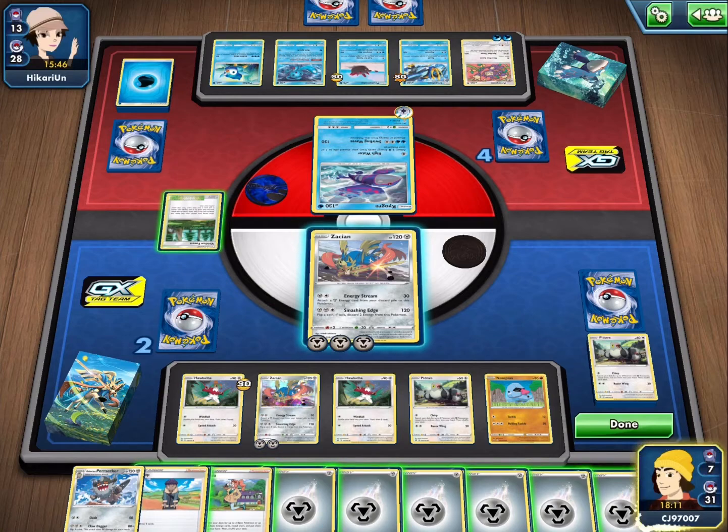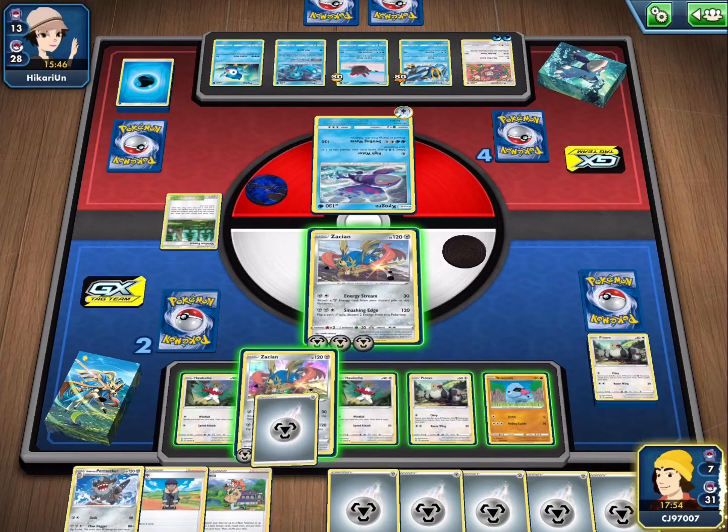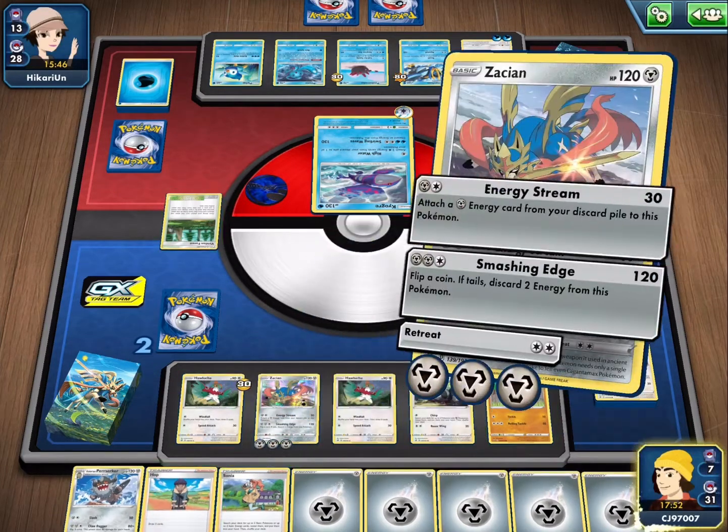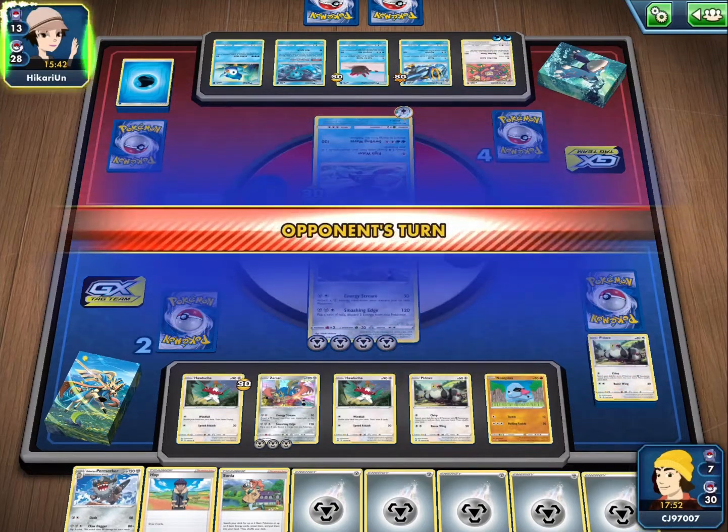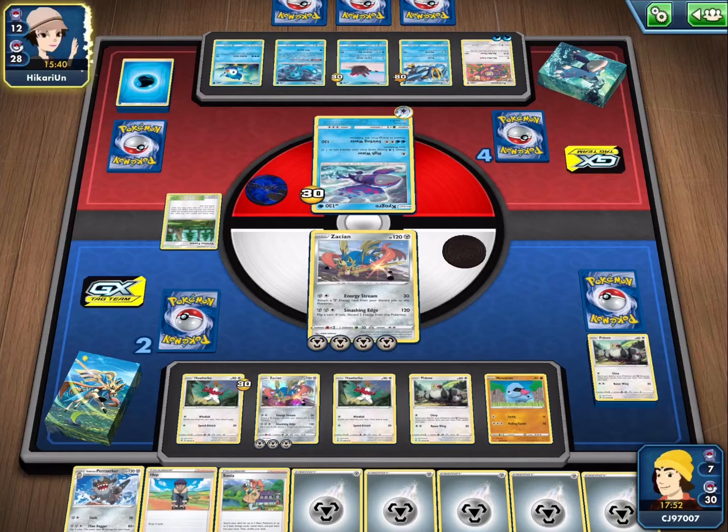Again, not a huge amount. I think we're just going to be attacking for 30, since we can't get a knockout dealing the 120, so we could just do 30 and start attaching our energies onto our benched Pokemon instead. I think we'll put one onto the Zacian here, and yeah, we're just going to hit for 30, get energy onto ourselves, and then on the following turn we can hit for 120 and get the knockout that way. See what my opponent has for us here.